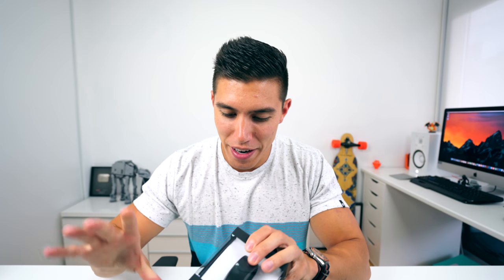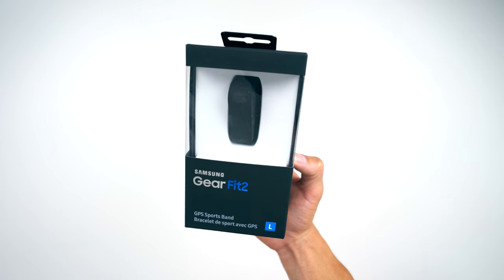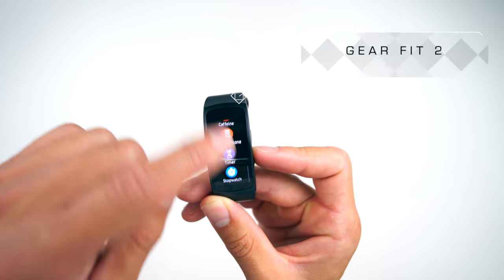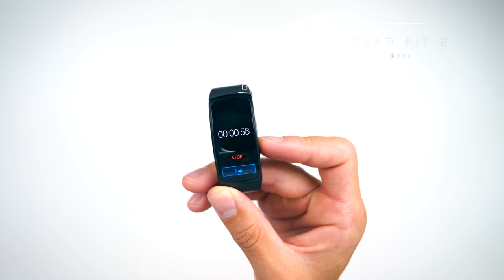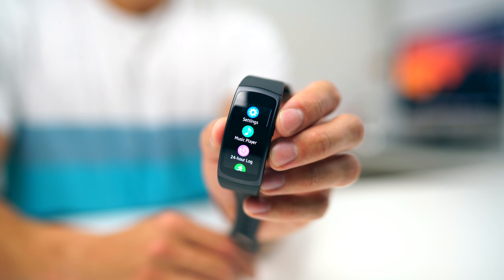Pairing with the S7, I'm going to actually be trying this over the weekend. It's the Samsung Gear Fit 2. This will be able to track my GPS location, track all the activity that I'm doing, track and monitor my heart rate, control my music, give me instant notifications to my S7. All of that super useful as I'm going on a wine tasting tour. I hope I get some activity this weekend. It's got one of the nicest displays for any activity tracker, and this was one of the most hyped for this year. Super pumped to see how well this pairs and how well it can keep up to my super active lifestyle.